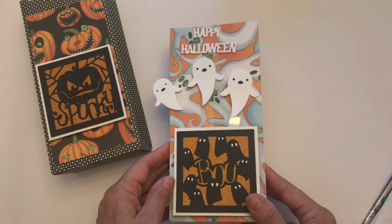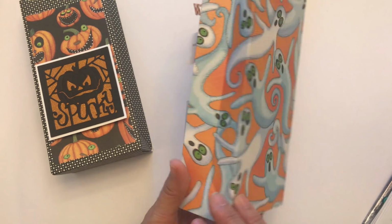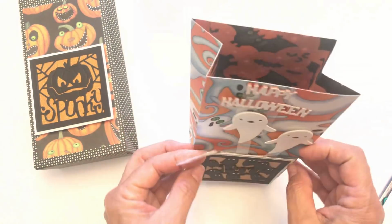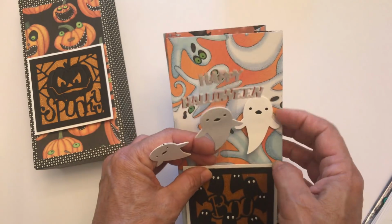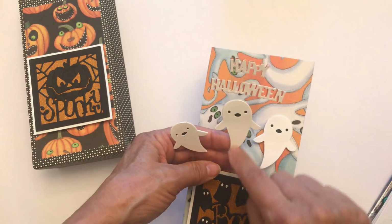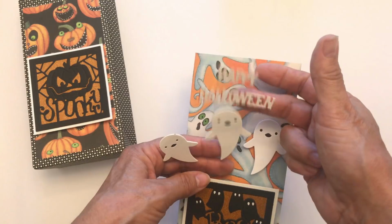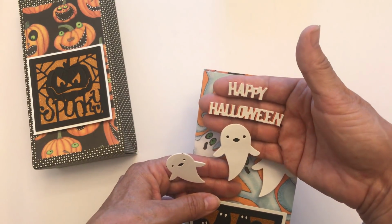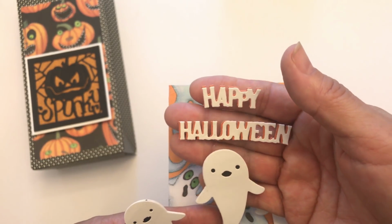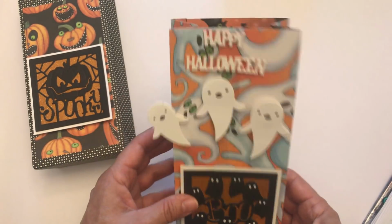My second one is using the ghost image or die, and I had this paper, so that went well with the ghost. And then I cut out the ghosts and suspended them on acetate, and on this center ghost I added a long piece of acetate so I could put the Happy Halloween on that one, and I did cut it out in white, and then also just offset it with an orange cutout of the sentiment as well. So there's that. So cute.